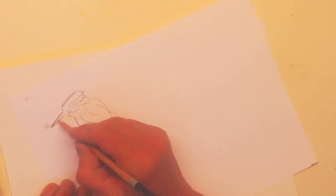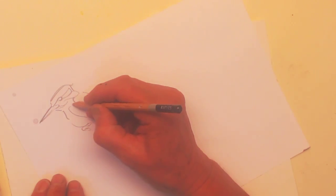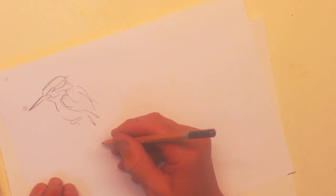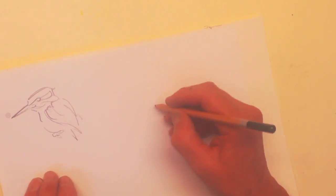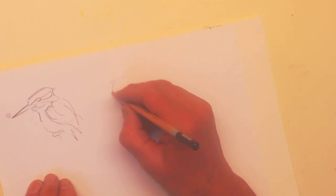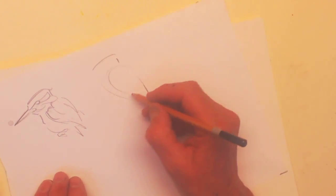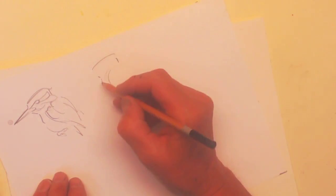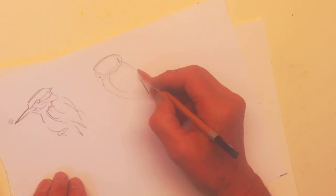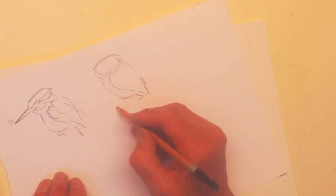I'll just emphasize those lines a bit so you can see them better. It's a little bit faded out on here. What you can do to start a bird drawing, eventually a painting we hope, is to start with a streamline shape always, and gradually elaborate on that, put the head in according to the size and scale you want of the bird that you're actually drawing.